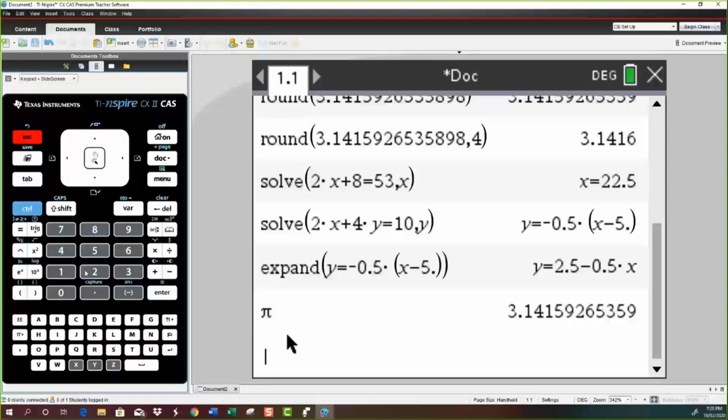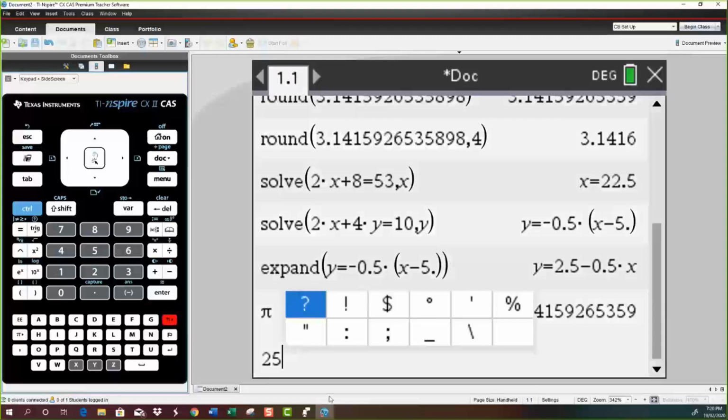All good. Another useful button that we should perhaps consider looking at is the percentage, how to use the percentage key. So if I want to work out 25% of 200, I'm going to type in 25. Then to find the percentage symbol, if we hit the question mark button, as you see there, have a look where the percentage is located to the far right.